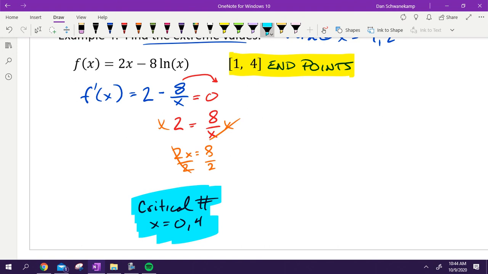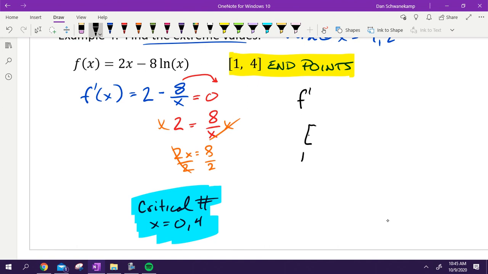Everybody okay with how I found my critical numbers? So I'm going to make a sign chart. Now, careful with this question. Talk with your neighbor for a second. How many different numbers am I putting on my sign chart? How many different numbers am I putting on this sign chart? Show me with your fingers. How many different numbers am I putting on this sign chart? I see no right answers. Oh, Aaron's got a right answer. There we go. We got a couple in there.